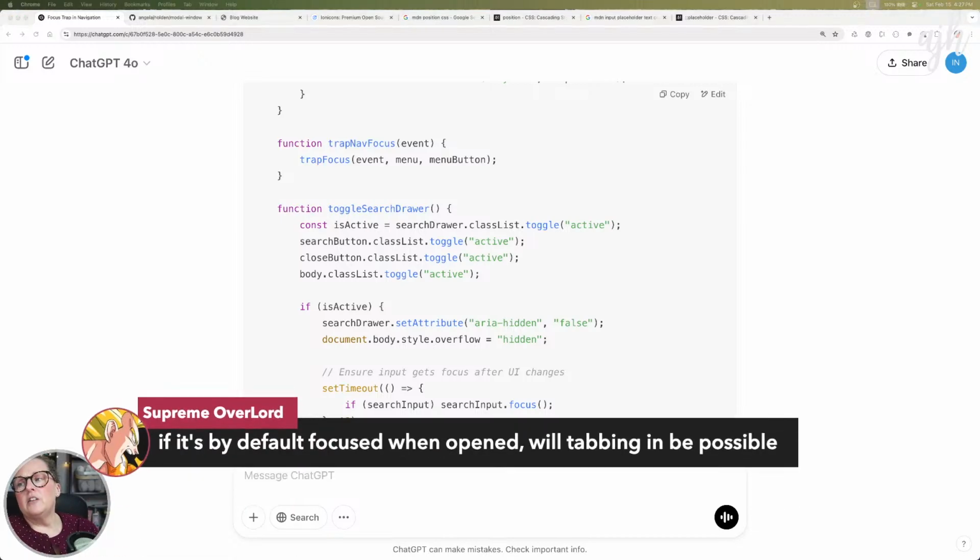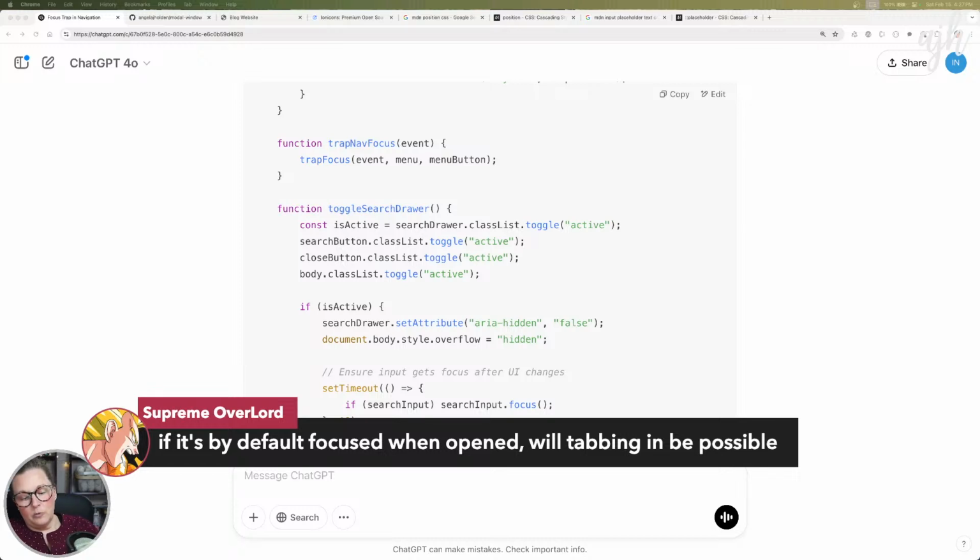If it's by default focused when opened, will tabbing be possible? Yes. So just giving something focus by default doesn't lock the focus in. It just makes it so when somebody opens the search drawer, they can immediately start typing in the input, and they don't have to use their mouse or their keyboard to give the input focus.